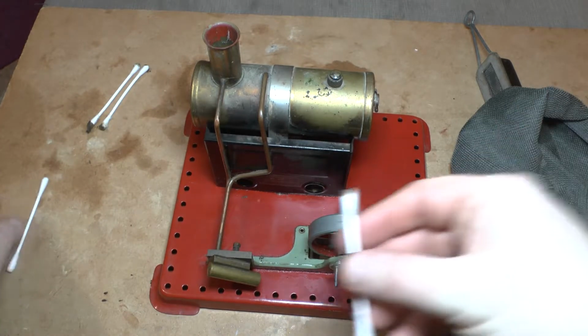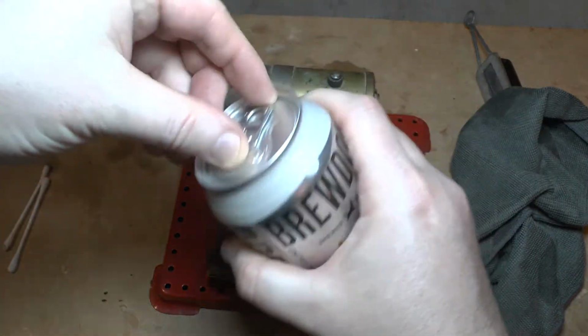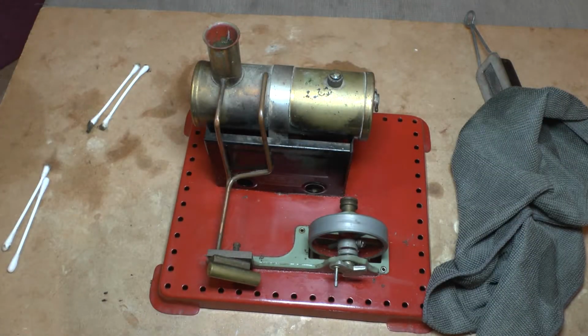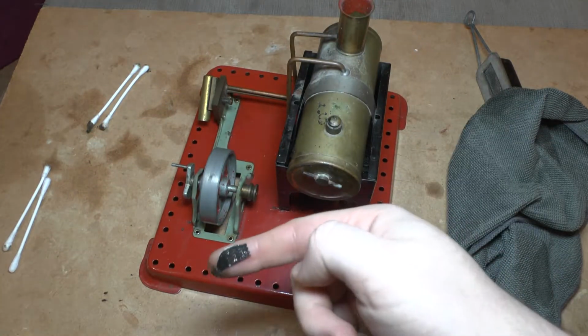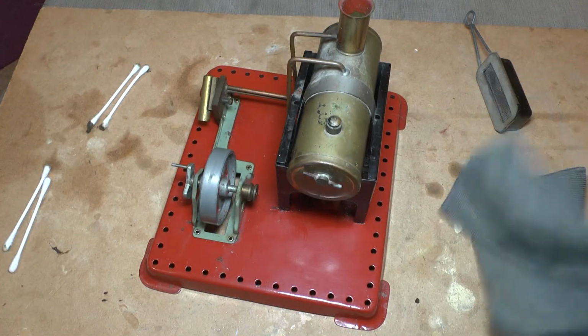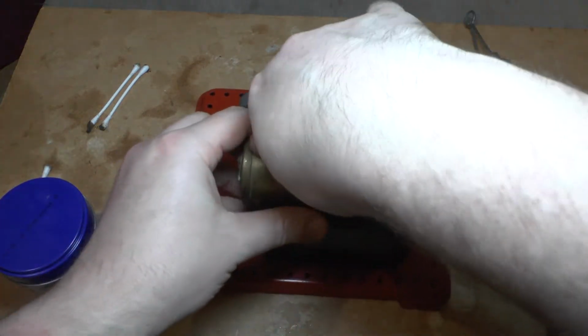So, the next thing is I need some fuel. There we are, topped up the tank. Horrible manky stuff. Next bit I'm going to tackle is the actual boiler itself.